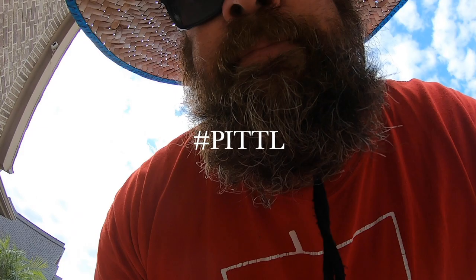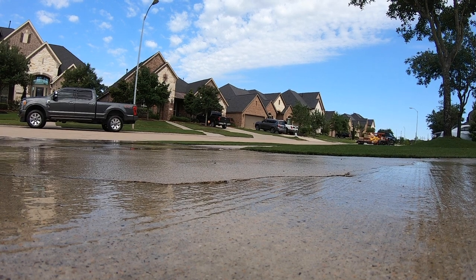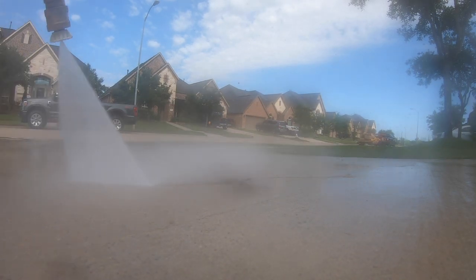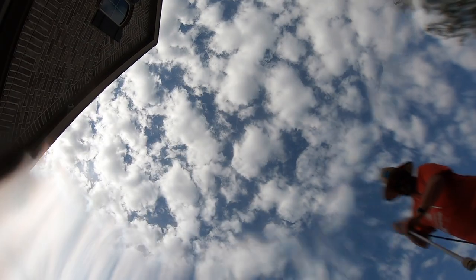Another thing, while you're pressure washing, you might want to push your cracks to the limit. So we're going to PITTL right now. I'll show you right over here. PITTL, pushing it to the limit. Got to get your crack clean, if you know what I mean. Crack, and I just pushed this camera to the limit. Tag PITTL, IMOWLOW. Back to it.